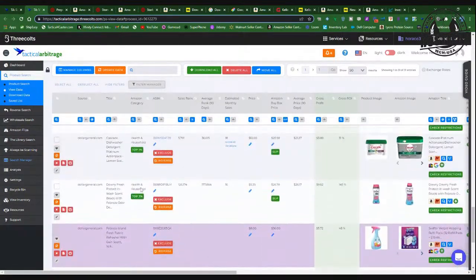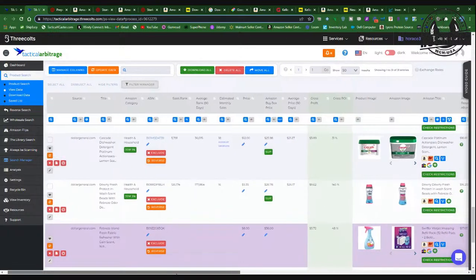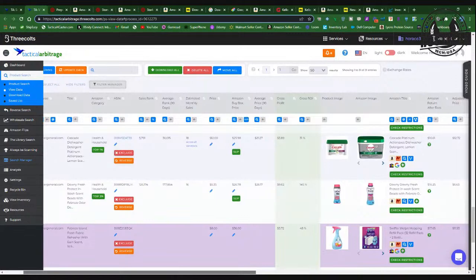Here we are again in the software that we use to find these leads, which is Tactical Arbitrage. Again, guys, you may be catching this on the replay. We're going to do a little bit of training. There's a lot to that software, so we're going to take it one segment at a time. Today's segment is just an overview, but follow me on this. What are we looking at here? We're looking at some Downy Fresh Protect in-wash scent beads.